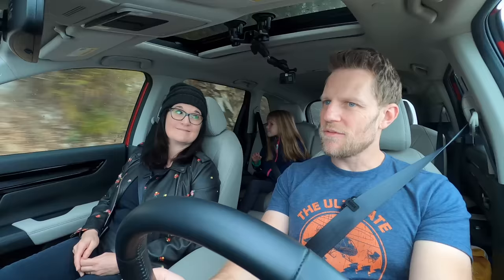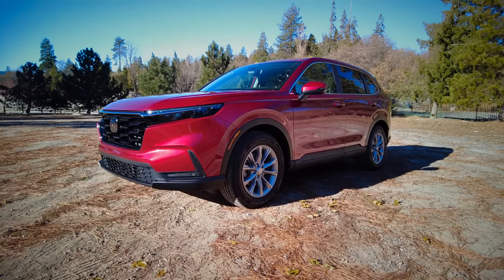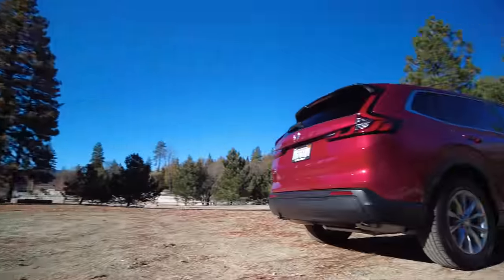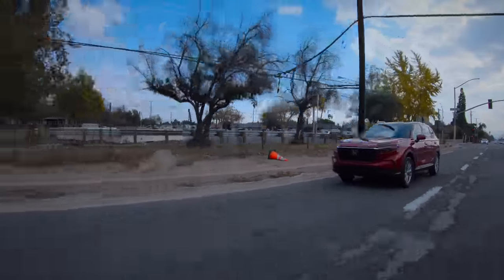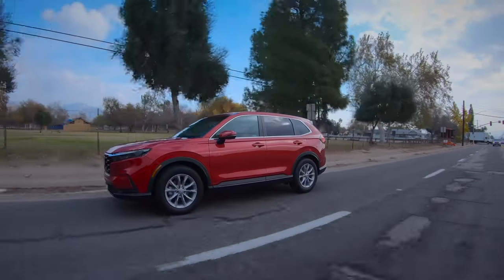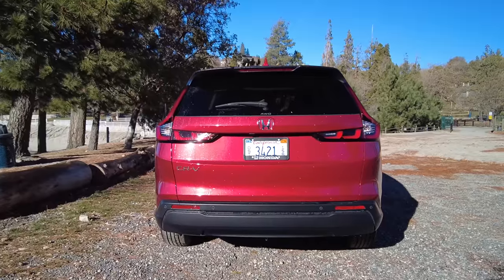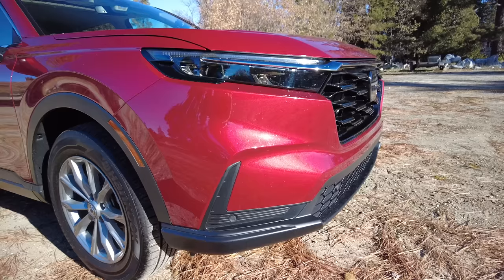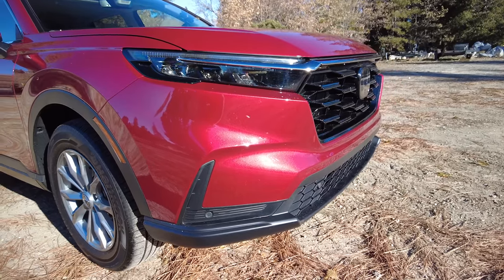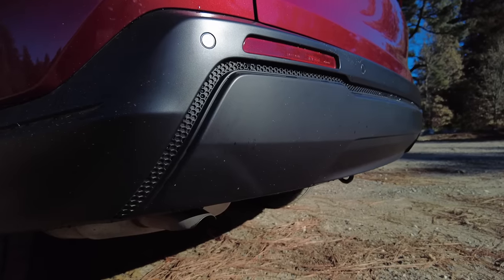With this generation CR-V, Honda seems to have embraced squareness, or maybe a more rugged aesthetic. I think that's a direction that the entire automotive industry is going with SUVs — it's a little less swoopy and sleek and a little more assertive. Not that you're ever going to take this thing off-road in a major way, but I think that's kind of the vibe they're going for. I really like that its overall shape is very square, because I find that appealing, but there are lots of indentations in it — up front near the headlight it gets very swoopy in an appealing way, and I like that they've continued the B-trim from the interior on the exterior. There's a flattened version of it on the front, and on the back, there's a teeny tiny version that trims the rear bumper.